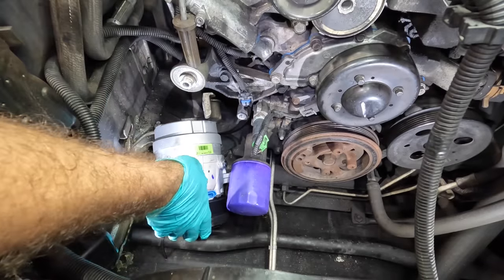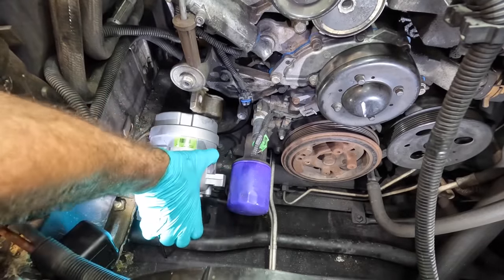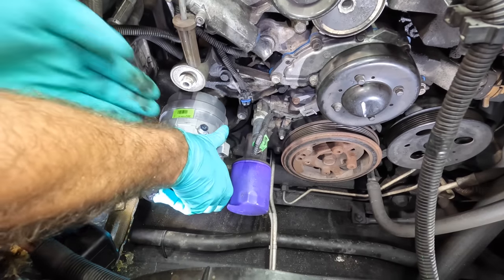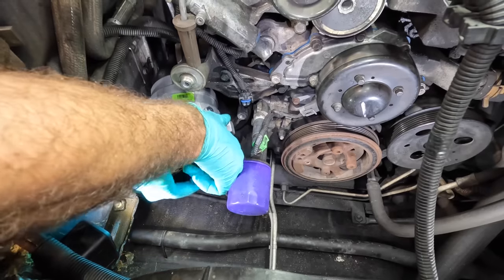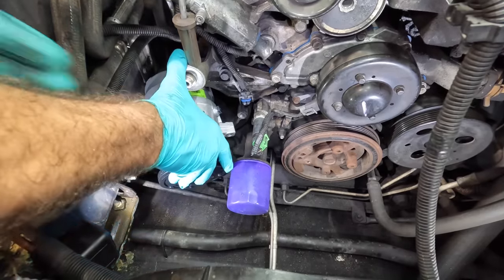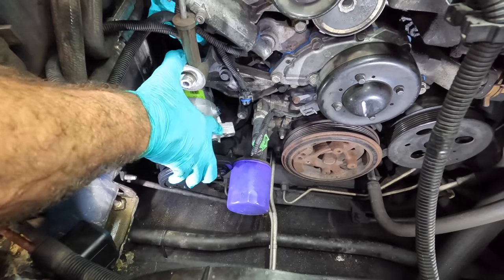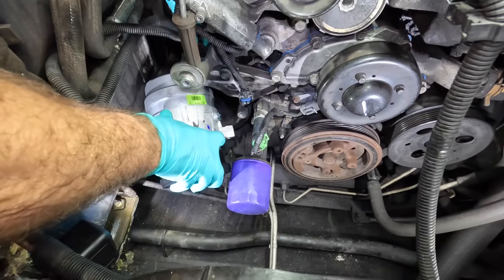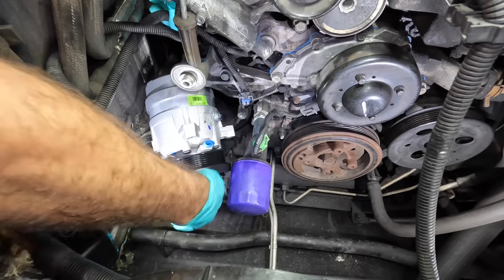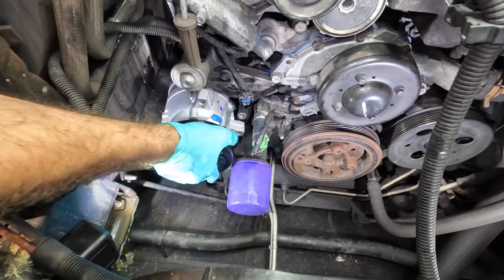I've already got the rear bracket transferred onto the new compressor. Just slide that guy right on in. Easier said than done. The thing's awkwardly heavy and I have to reach down to get it in there. Ooh. Cable in the way. Hang on here. Come here, cable. Oh man, I can't reach. There we go. Woo! That's in.